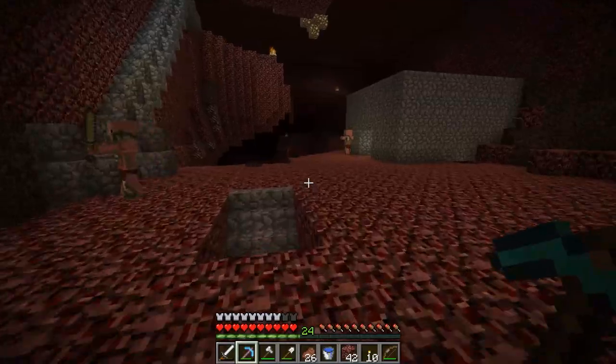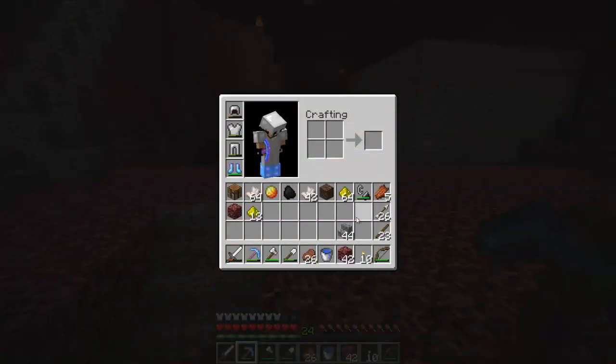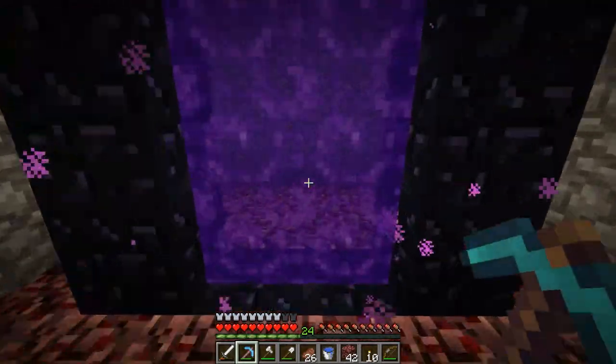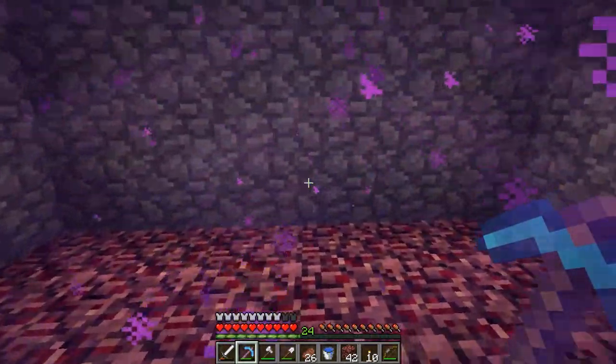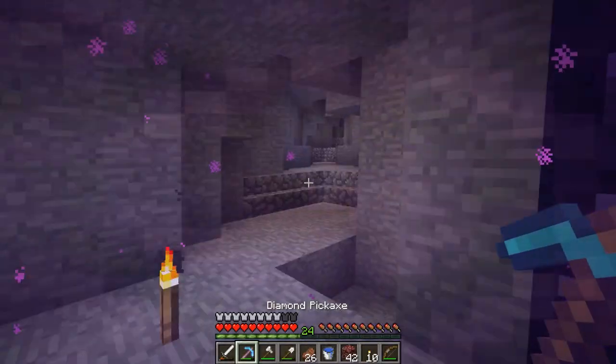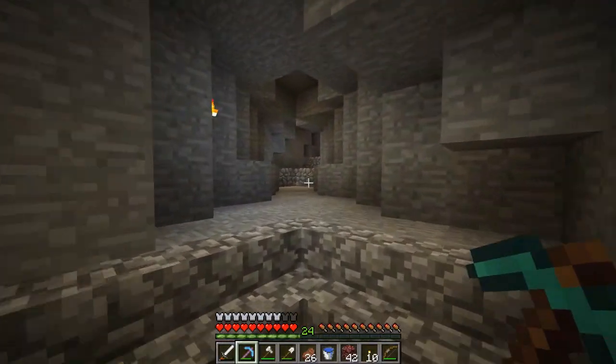So that's basically all I did in the Nether. Did we get anything good? We got a couple glowstones. Okay, all right. Let's get out of here. Those are the materials I want to use for building. That's what's in the Nether. We have everything already. We have to go get a bunch of iron, though.